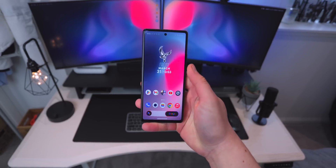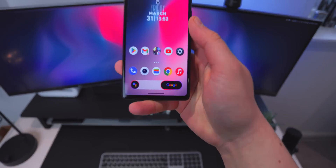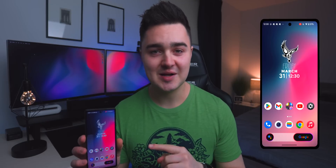So this is my home screen this month. It looks pretty similar to last month. I've changed out the widget at the bottom, which is this new Google search widget — I'm including this in the video, so stick around for that. If you're curious about the wallpaper, it's from my store. I actually custom made this wallpaper and you can pick it up now for 50% off using the link down below.